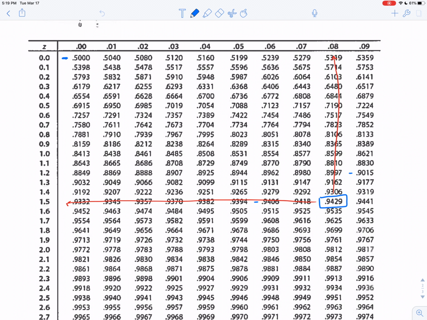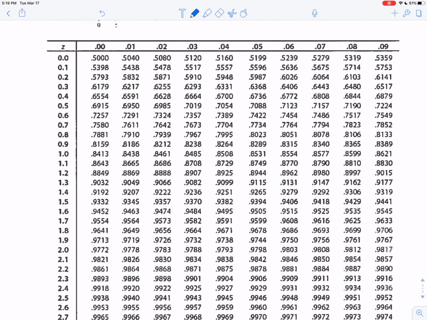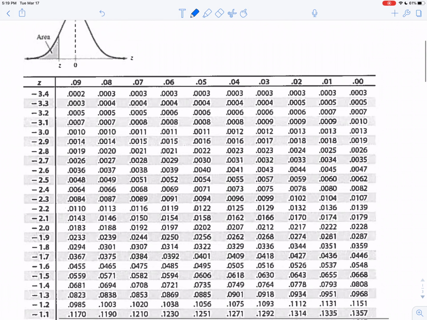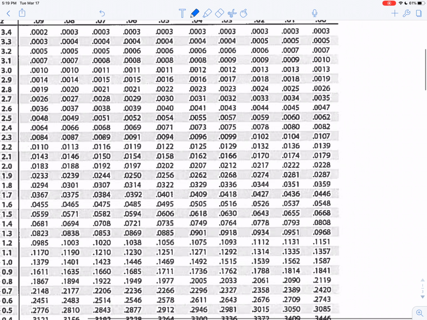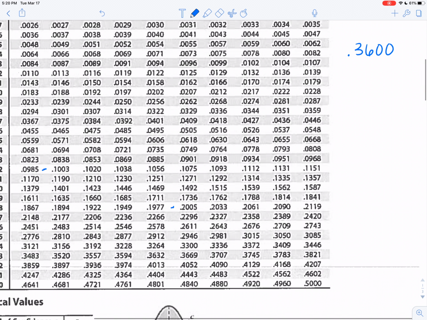I go to my table, and I'm going to search for an area of 0.36. Now remember, this is less than half of the area, so I'm going to be looking for a negative z-score. And I'm going to search the areas to the left in here for an area of 0.3600. All right, so again, they start really small, increase as we go. So here are values around 0.1. Here are values starting at 0.2. Here's where our values of 0.3 are going to start.